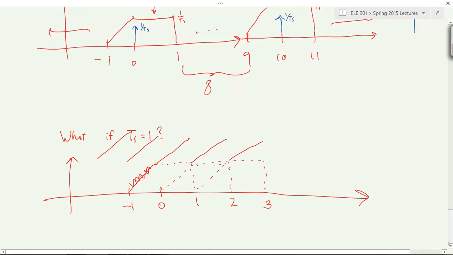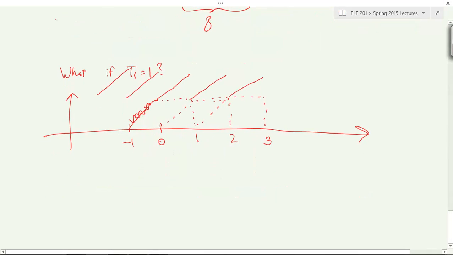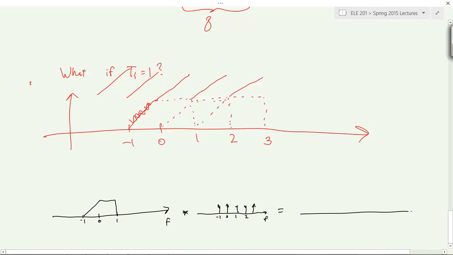Let me illustrate this example a little bit further. Here was our original spectrum, 0, 1, -1. Here was what we were trying to convolve with, a delta train: 0, 1, 2, -1. And the answer was, and I'll use colors to do exactly what she just did a minute ago.